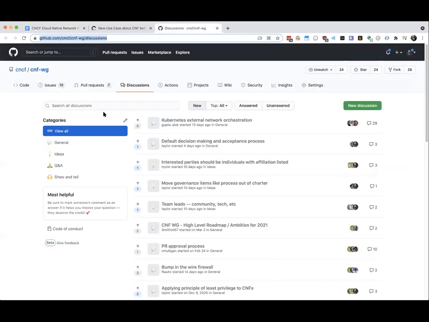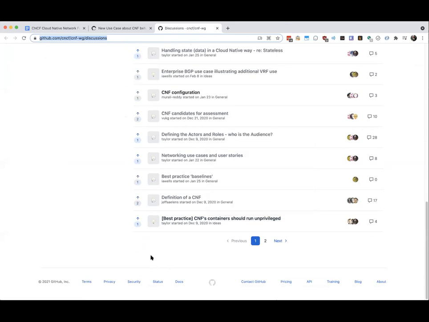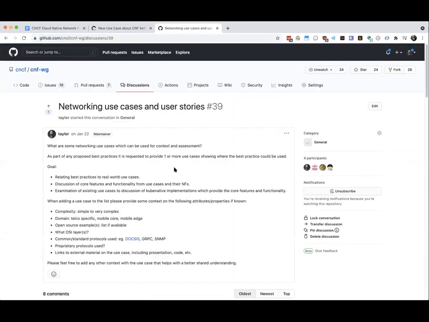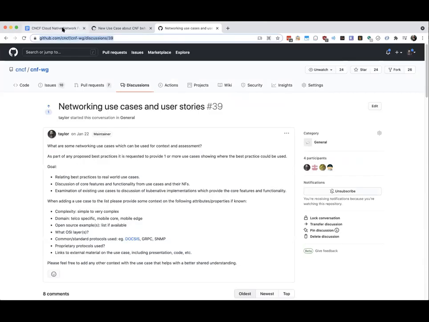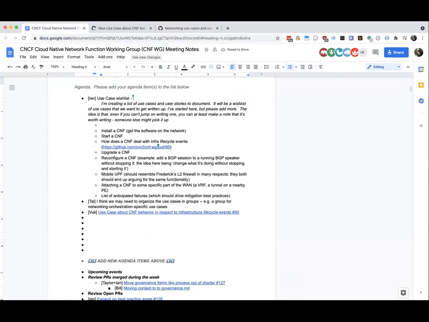So I think we may have, Ian, you said, let's put it somewhere outside of the notes. The discussion board could be a first start before we have anything else, like a document. I don't know if it's this one or if we need a new one. There is one there that discusses use cases and user stories, and that wouldn't be a terrible place to stick these things in. But if we've got no arguments on any of them, then it would be better if we basically had a checklist of some variety, whether that's a Trello board or something else, it doesn't really matter, so that we can actually tell how we're progressing on these things.